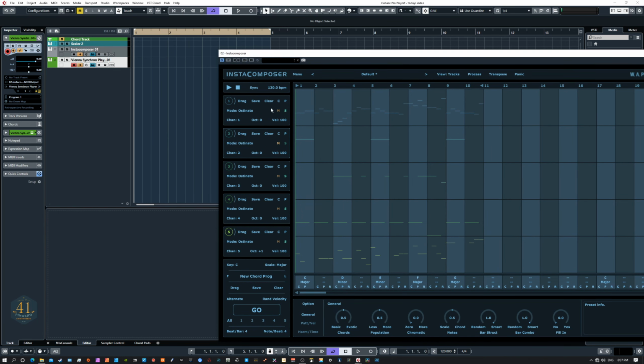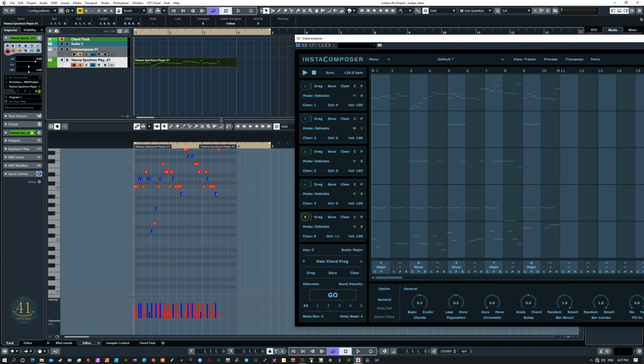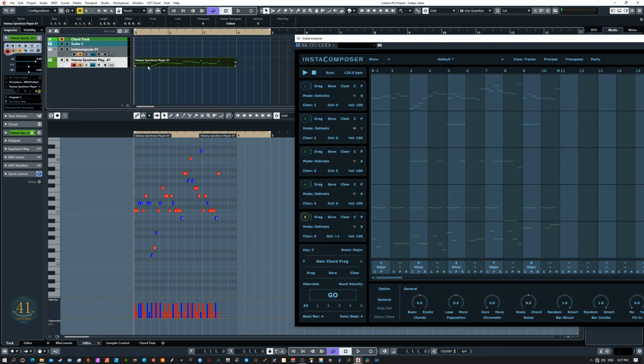And then say I like this one, I can simply drag it. I grab this track and I drag it out. And now this ostinato idea is fully MIDI, which I can now make for reMidi in my master reMidi tracks, right?